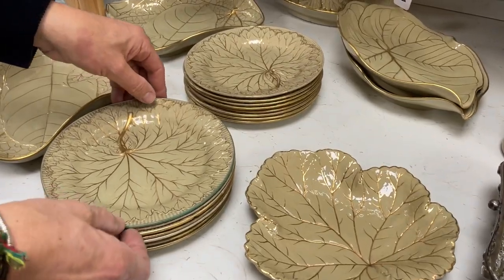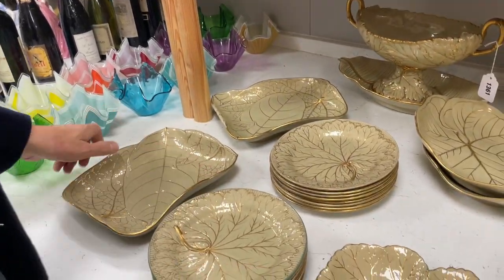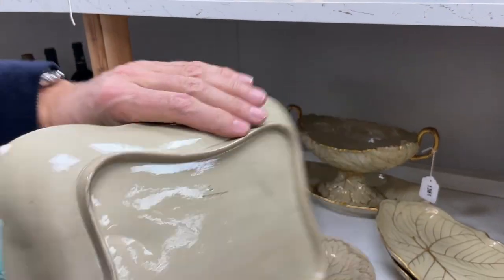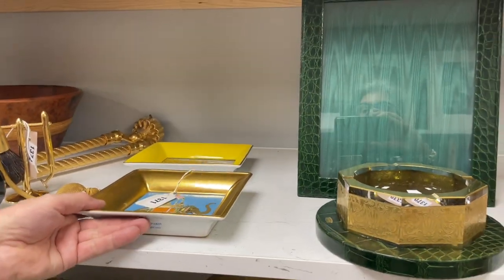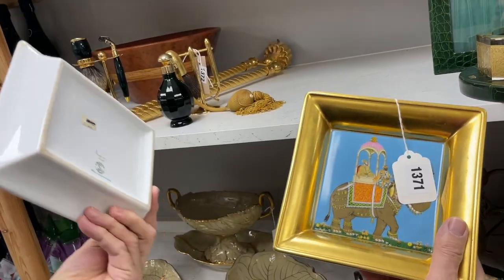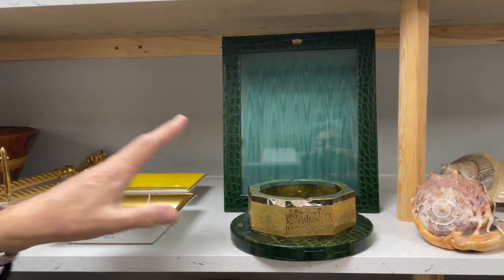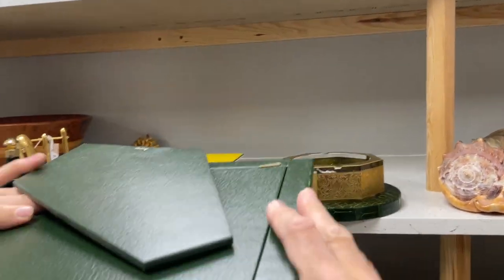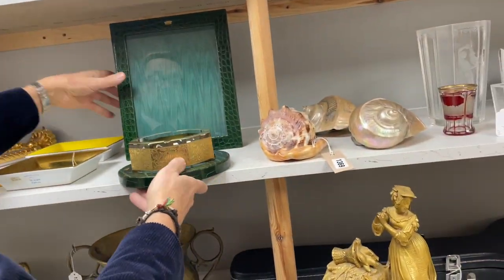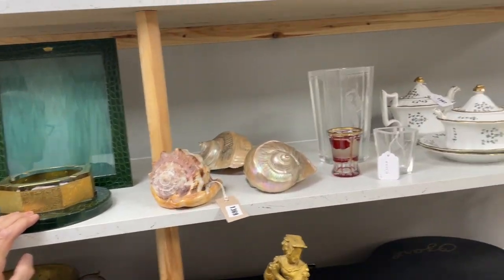Lot 1361 — this is Wedgwood, Victorian Wedgwood. You see lots of dark green leaf plates, but these are a little more interesting with a different colourway and a couple of nice dishes with the impressed Wedgwood mark. Lot 1371 — these are rather smart little dishes in the manner of Hermes, but these ones are Limoges for Asprey — still rather fun and in good condition. More Asprey: a rather smart crocodile style photograph frame with a ducal coronet and a matching ashtray, which is Moser or someone like Moser assembled with Asprey.